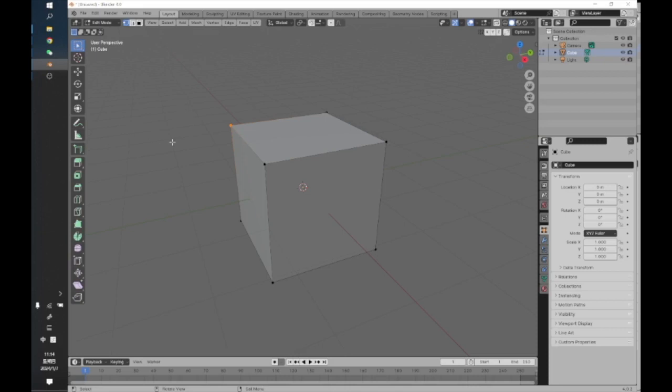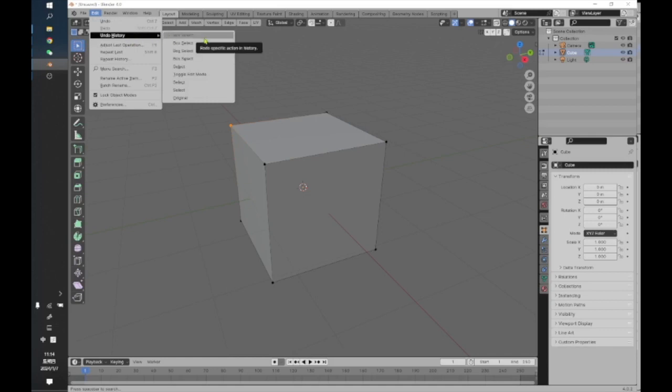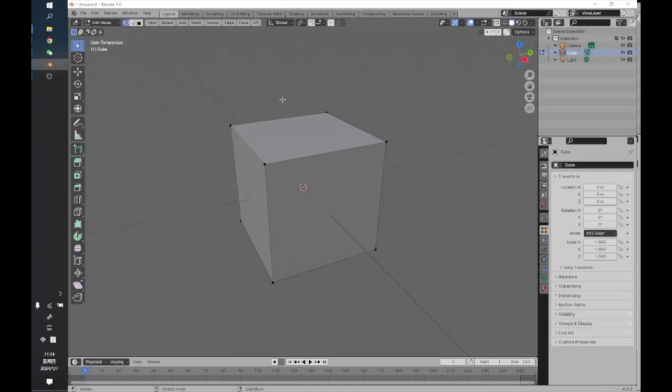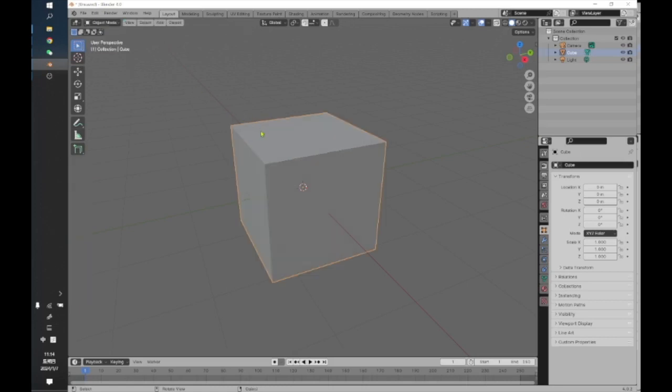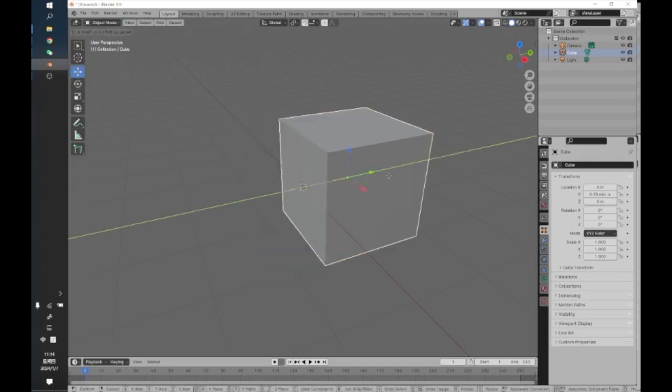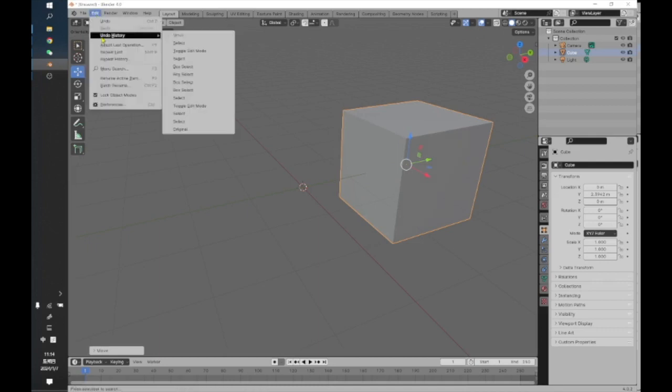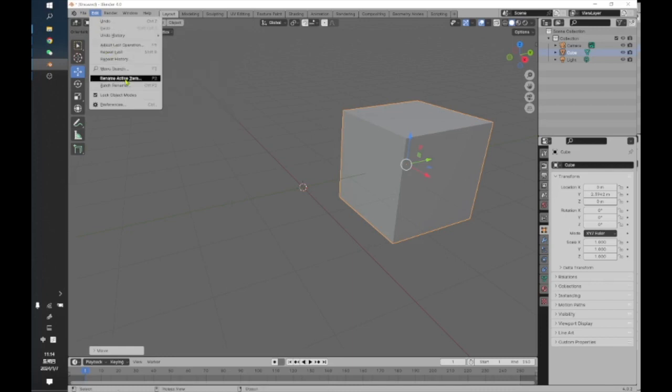Good. Then the next thing that you have to look at is the Edit menu. And here, again, this is familiar, right? Undo, you should know what undo is. Undo History is here, it will show what you have done. So I switch to Object Mode, maybe I move this a little bit, and it will show. Well, actually, I'm not quite sure how it works. You can always go backwards with undo. And then Repeat Last is like, you know, do the same thing another time.